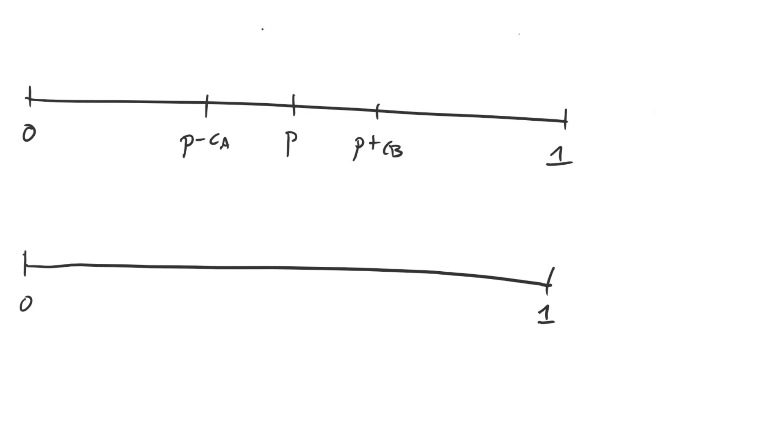So we might agree that we know that the costs are CA and CB. But we might not be sure whether A is strong or A is weak. So I'm drawing these things so that the bargaining ranges here, these are supposed to be the same size. So we're all in agreement about what the costs for war are. What we're not in agreement is whether A is strong or A is weak.